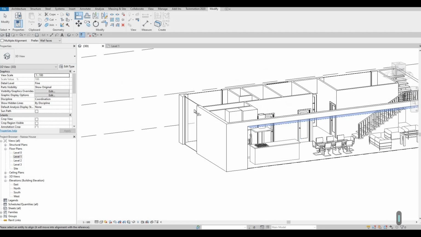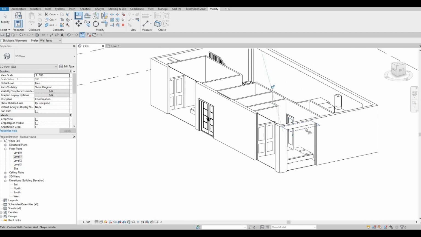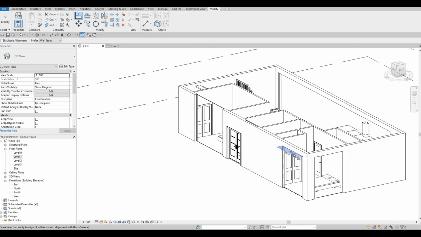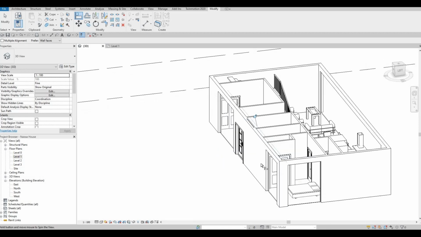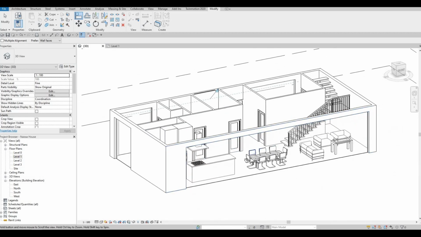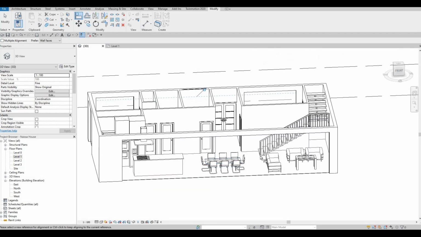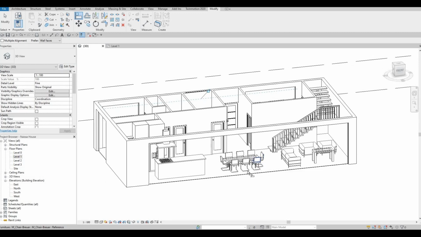After that, click that one and then this one. You need to click on that first to tell Revit that I want this level to be on this level as well. So that's about it.